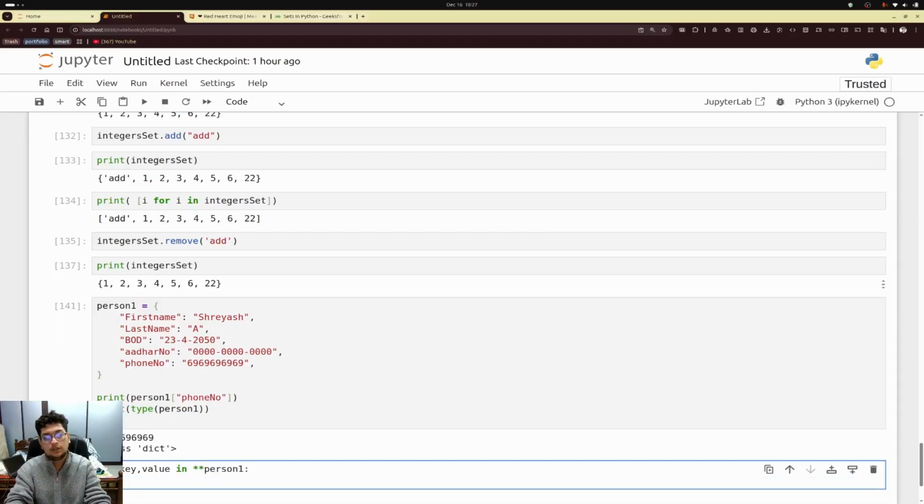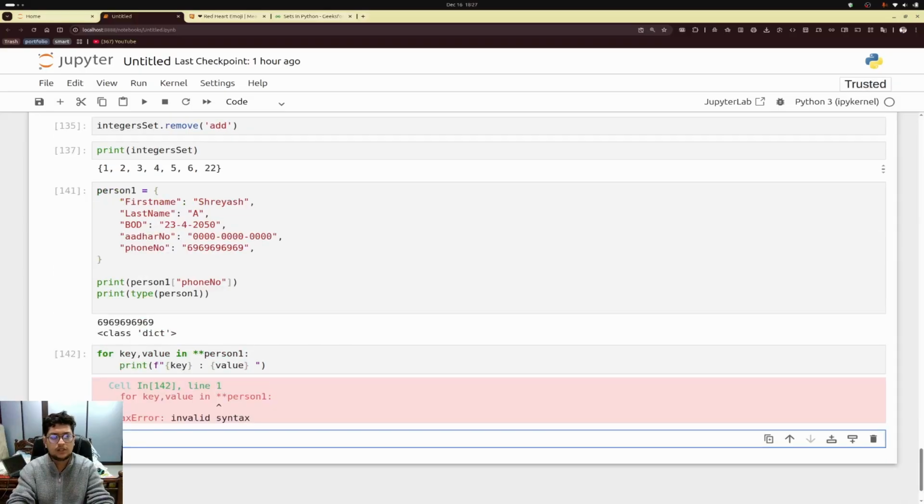Print, let's just use template strings because we know what template strings are, and it's way easier than anything. Value, and then bus.